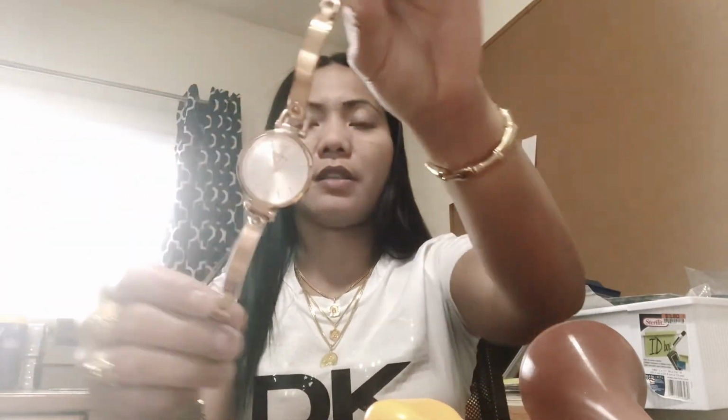So, ang ganda nito, guys. Oh, si Fossil. So, ayan. Si Rose Gold Fossil. Titingnan natin. Ito, madali lang din to. Or ano yung gusto nyo ito? Ay, ito na lang kasi different siya sa iba. So, ito na lang yung papalitan ko.